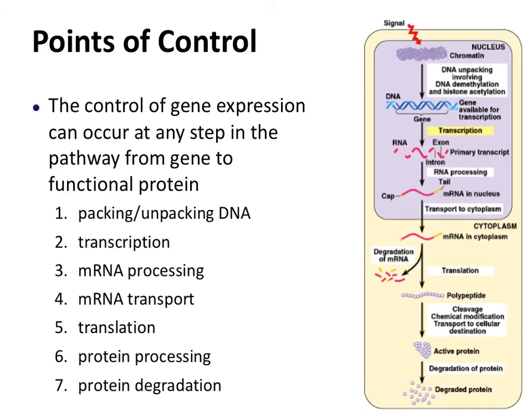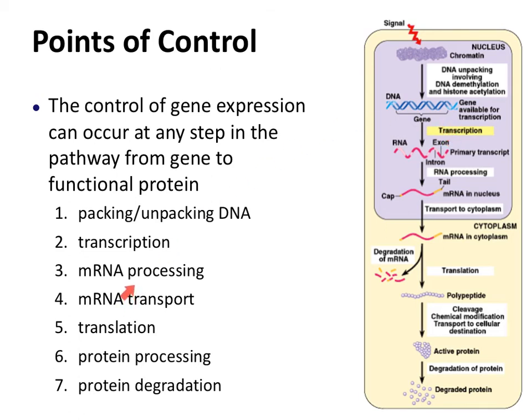So how exactly do eukaryotes regulate their gene expression? It can actually occur at any point from DNA all the way down to having a functional protein. So let's go through a few of those. First, it can occur in the packing and unpacking of DNA. So DNA can be really tightly packed as chromatin, preventing the RNA polymerase from binding, thereby preventing transcription from occurring, and I will not have protein synthesis. I can also control transcription by doing some things to make it difficult for transcription to occur. We'll come back to that one.